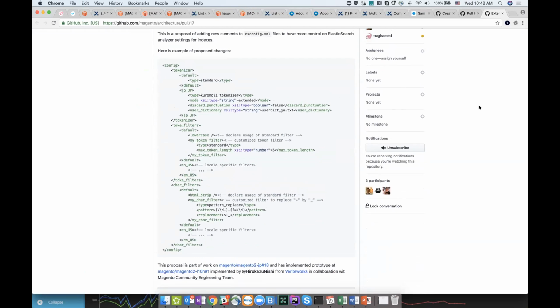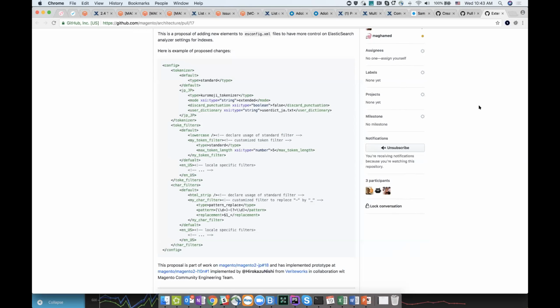Do we need this extended configuration that is not consistent with most of Magento? Or would we like to deprecate the existing XML configuration for Elasticsearch and introduce a new one that will be consistent with all other XML configuration types of Magento? So if someone has opinions on this, please join the review and comment.